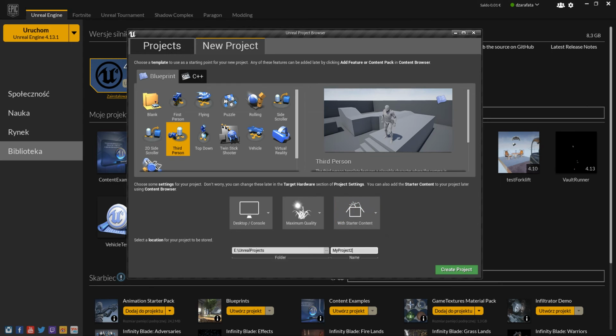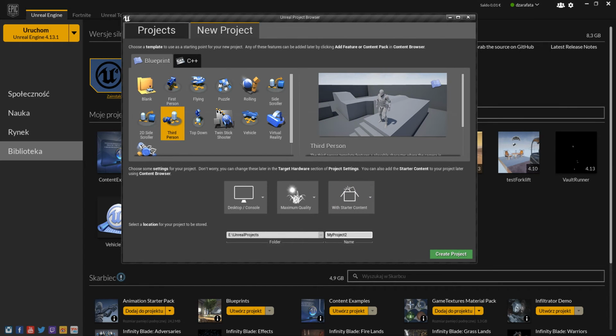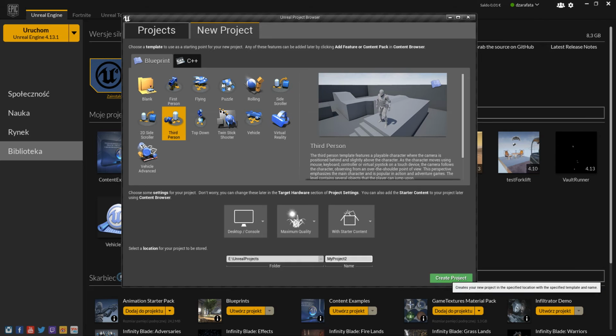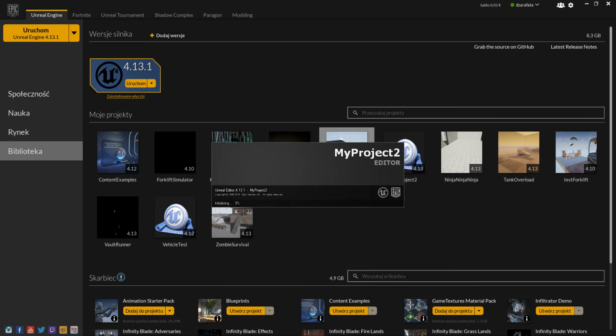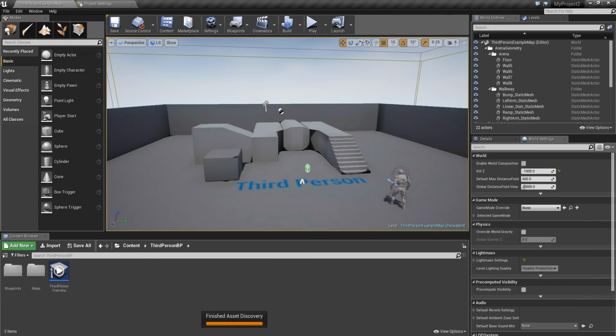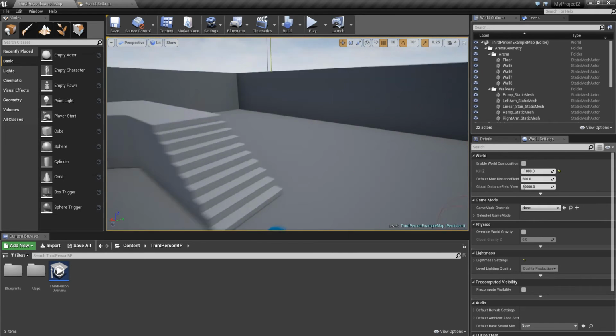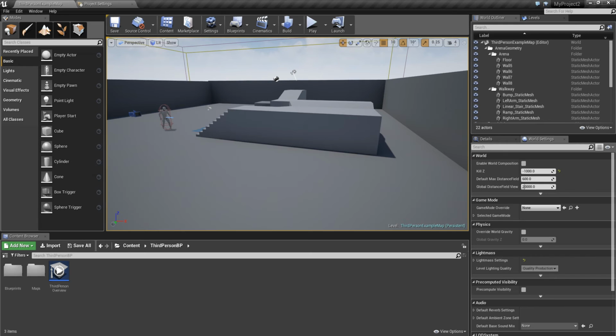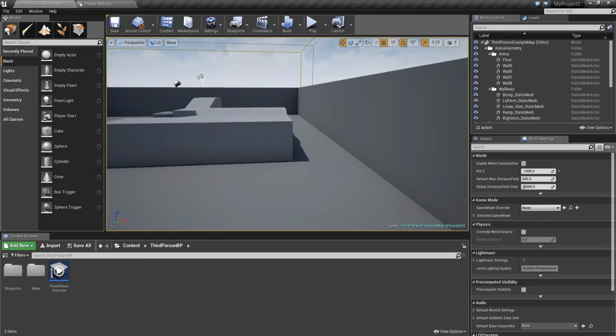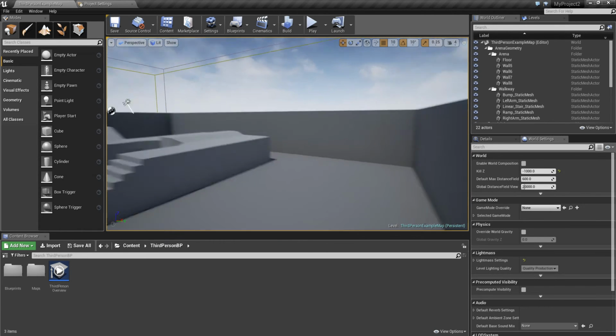So we have some character and basic stuff at the beginning. So let's create the project. Okay, here we go. So we want some type of platform that will shine when our character steps on it, and after a few seconds it will work as an elevator.